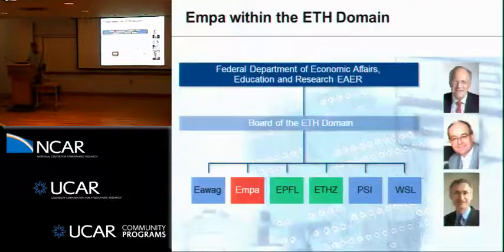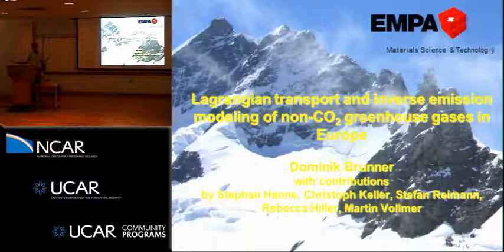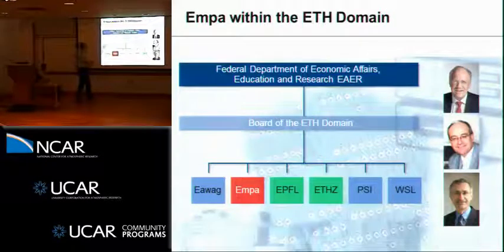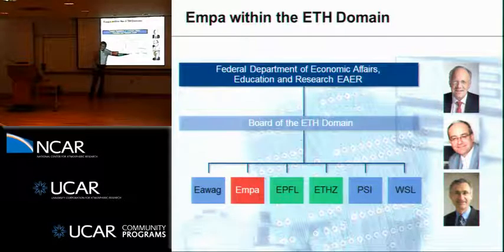Before going to my presentation, I briefly introduce Empa, which might not be so well known to you. Empa is within the ETH domain, so all the governmental Swiss federal research institutes and universities are organized under the umbrella of this ETH domain. That's our minister and then the head of the ETH domain board. Then you see ETHZ, the ETH in Zurich, and EPFL, the counterpart in the western part of Switzerland, the ETH in Lausanne. There are four research institutes associated: the Paul Scherrer Institute, WSL, EAWAG, and Empa as one of them. And there you see our director, Gianluca Bona.